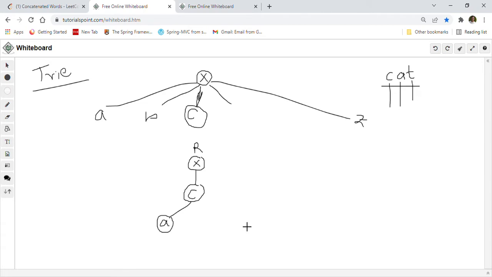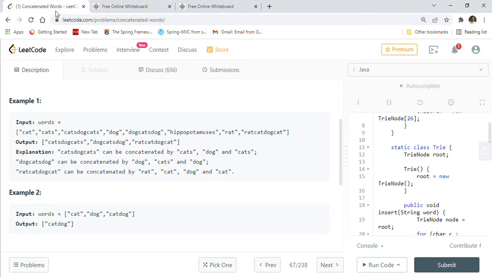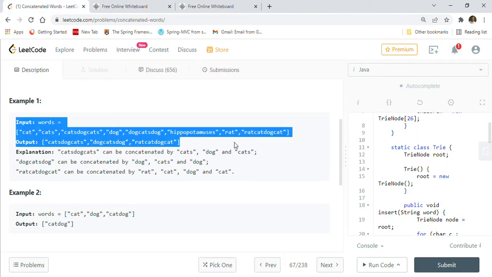Now T means the A will have a child T, for example, right? A will have another 25 children, but those are null at this time, right? Whenever we find a character, only then will we create an actual node basically, right? For example, T. So this is how the trie data structure works, and we will have the word CAT here, correct? So let's take this first example that they have given us, and you will understand more, right?